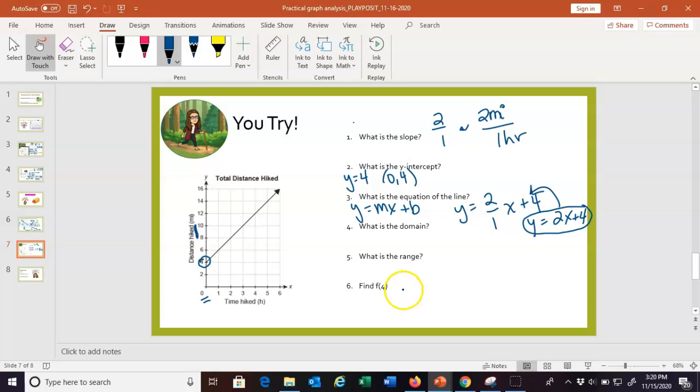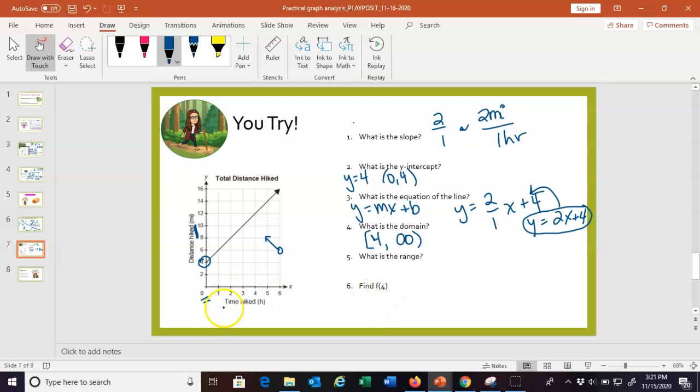What is the domain? So the domain are x values. So this graph is only showing the first quadrant. So that's the values that we're going to look at. Here it starts at 4. There's no arrow and there's no hole. Some graphs we've seen have a hole and then a line. There's no hole. It's a solid line, so that means 4 is included. So we're going to start at 4 with a bracket because it's included. And then we're going to go on forever towards the right, to infinity. Remember, we always have a parentheses on infinity because it's never allowed to actually equal infinity, because infinity is not a unique number, so we would never equal it.